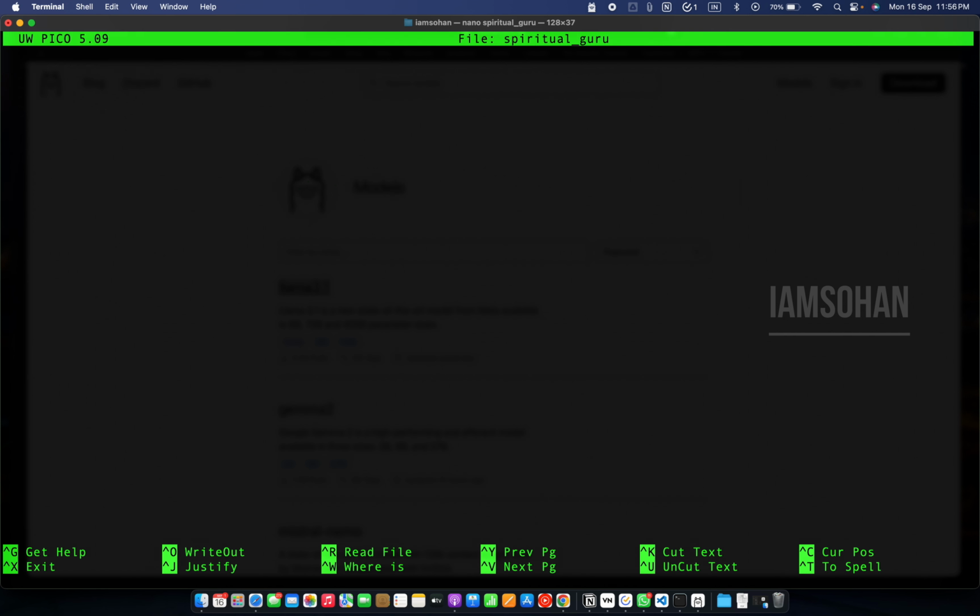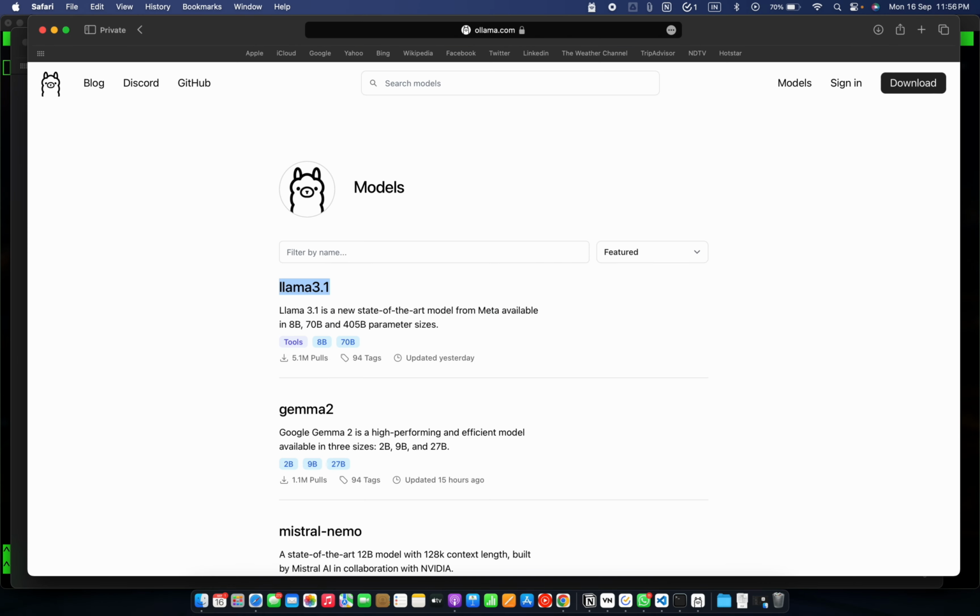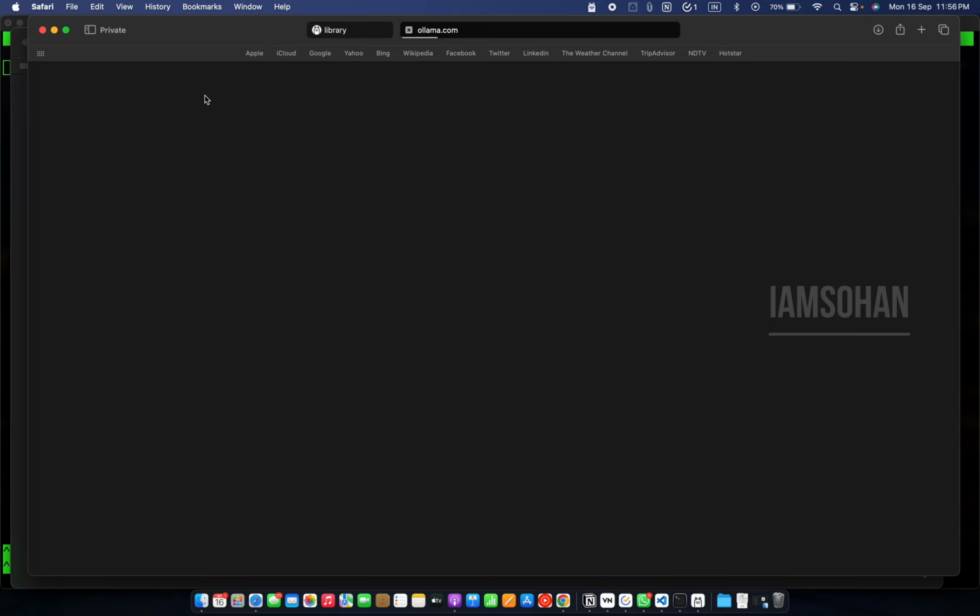So I'm in the text editor, and the idea here is I want my bot to act as a spiritual guru and try to give lessons or advice to the students, whoever is asking the question. So we need to write a couple of lines of code here. That is also present on the website; you can click on GitHub.